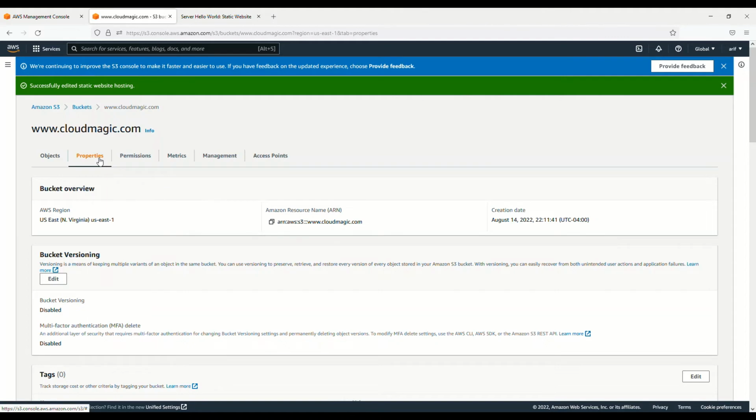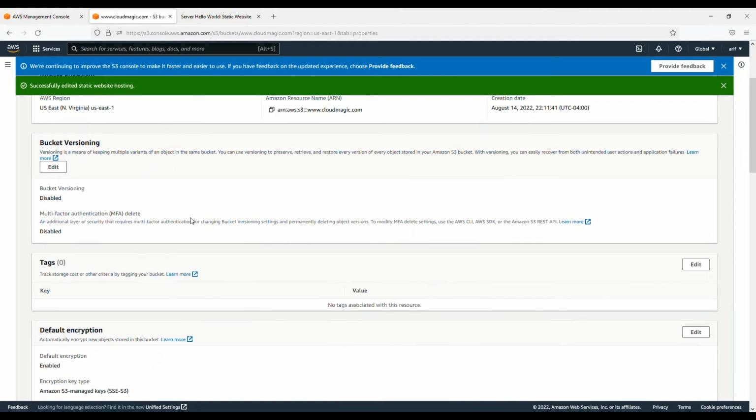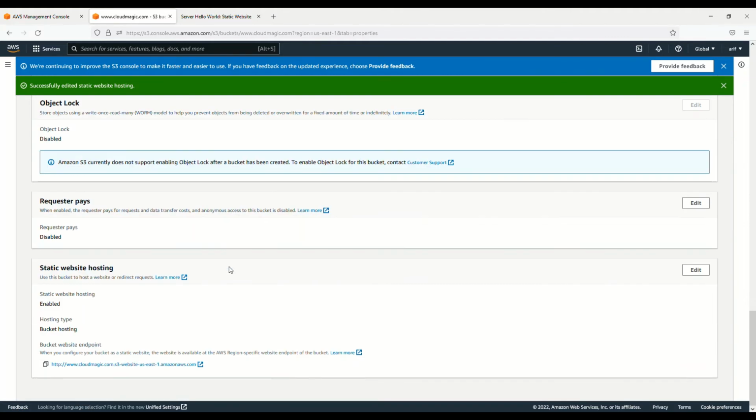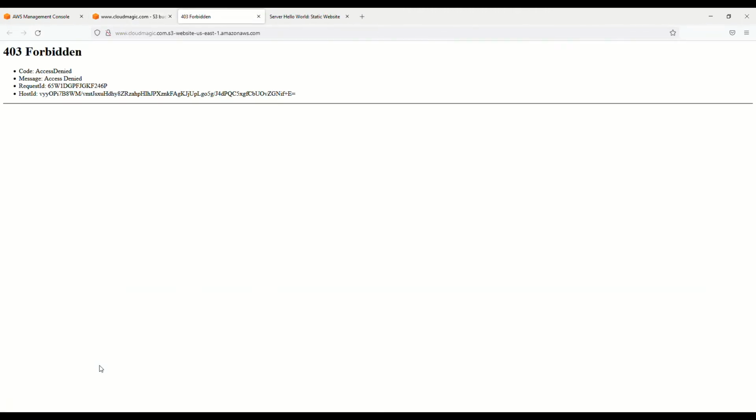Now let's click the properties again and scroll all the way down. From here we can see now we are getting a URL. If we click the URL right now to see our HTML file, it is showing us a 403 error, access denied.